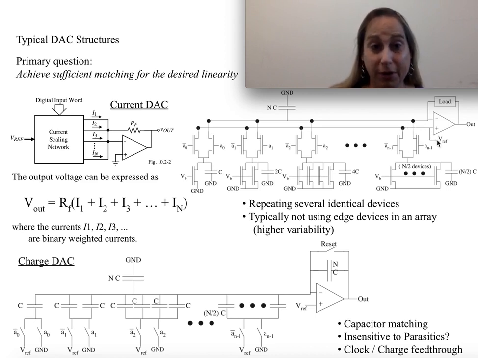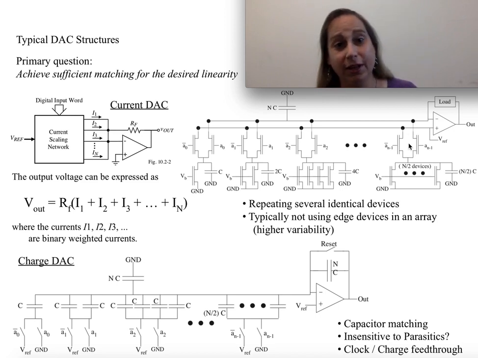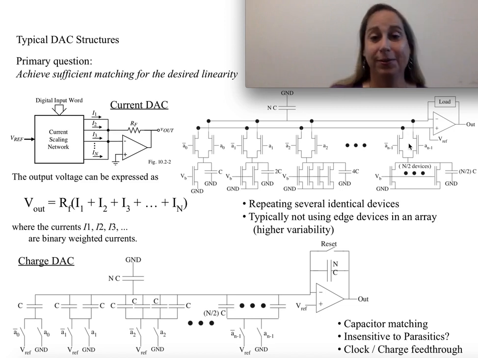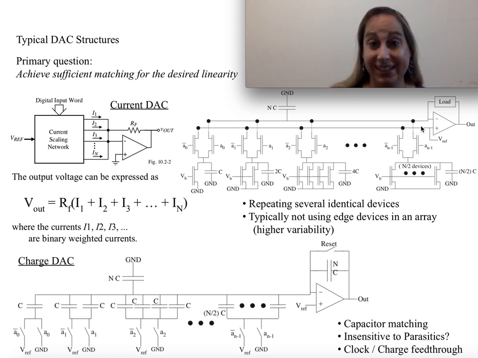And you might ask, why would I do this? And part of the reason I do this is to make sure that if I have a current source here, it always goes somewhere. So I'm never turning the current source off. I'm just simply moving it one way or the other. And as a result, it tends to be really good in terms of transient voltage. I can keep both of these voltages at the same position fairly easily, even with the structure of the amplifier. It tends to make a lot of the things, a lot of the parasitics go away when I do that properly.